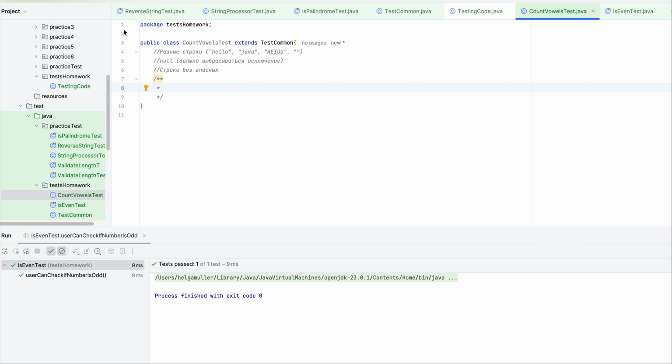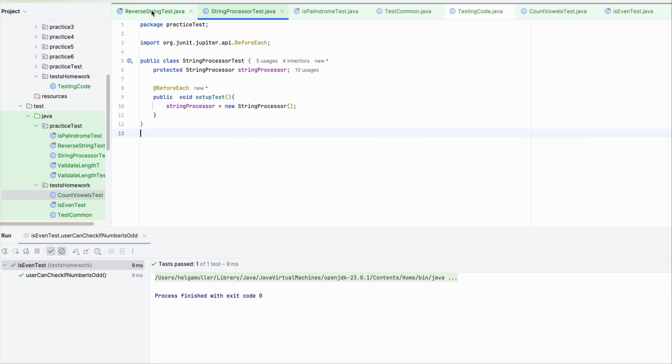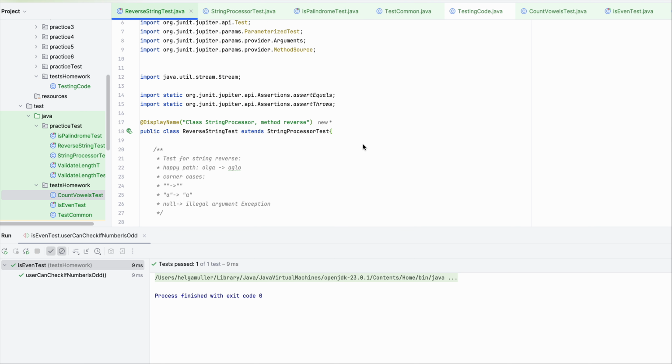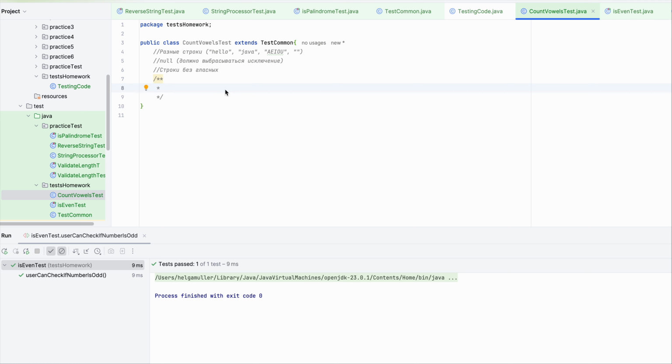Okay, so positive case: this, hello, and two vowels here.